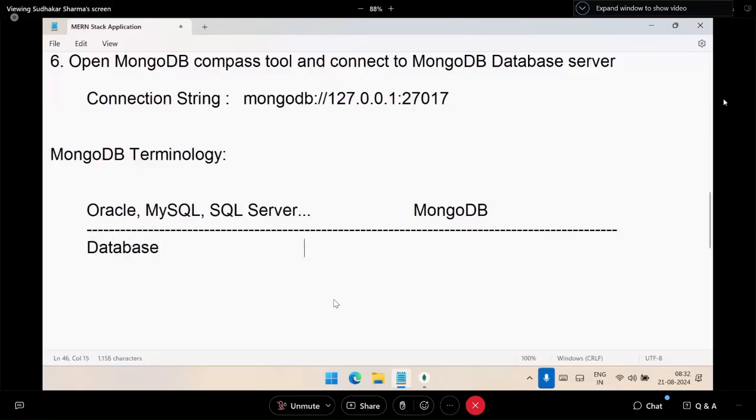And in MongoDB also you have a database. That means in Oracle, MySQL, SQL Server, we keep data in a database. Here also we have a database.